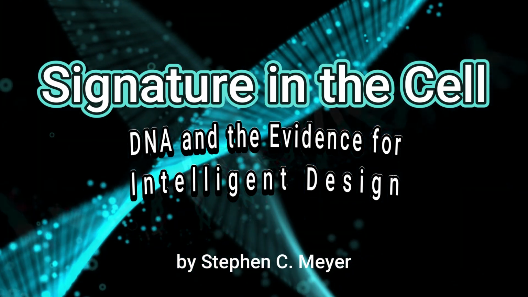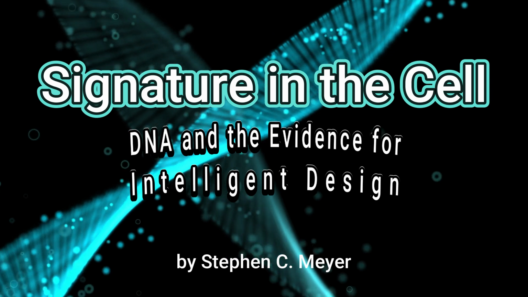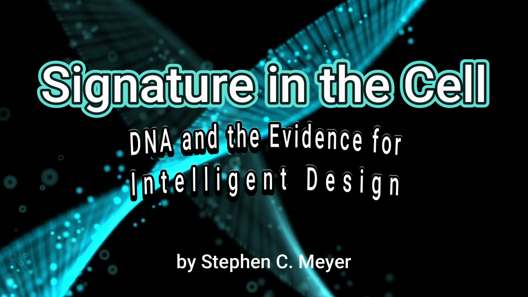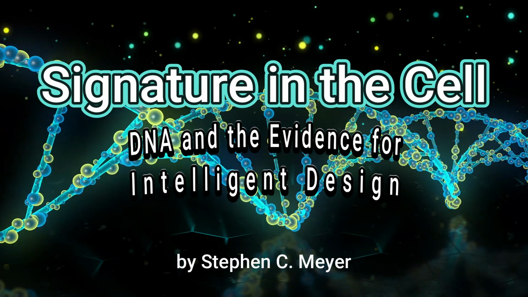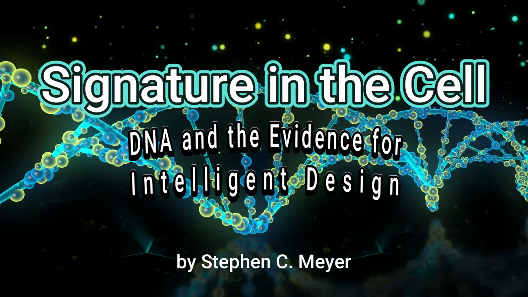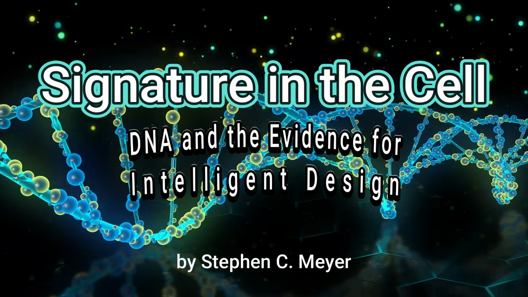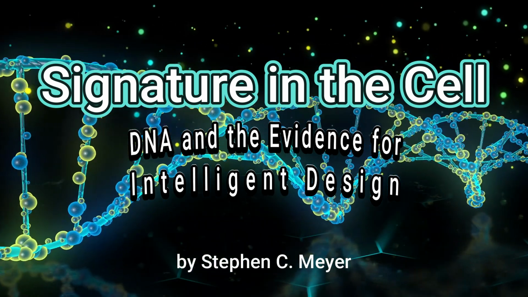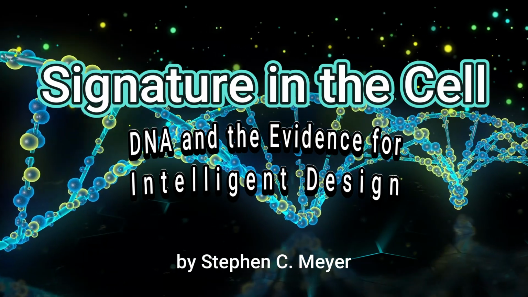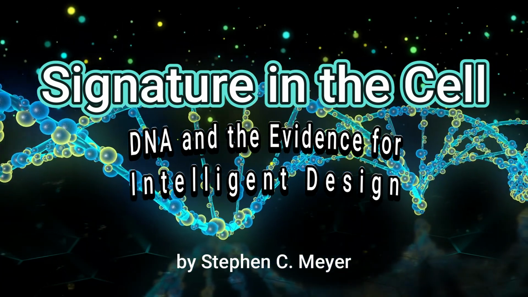Exactly. Imagine you have all the right Lego bricks to build, say, the Millennium Falcon. They're not just going to magically assemble themselves into the spaceship. You would need instructions, a blueprint. So having the pieces isn't enough. You need that information to tell them how to go together. And that's exactly what Meyer's arguing. None of these other theories can explain where that blueprint came from. So it's not just about the chemistry, it's about the information, the instructions, and that's what Meyer thinks points to something more than just random chance.